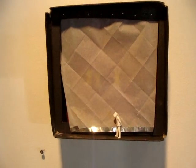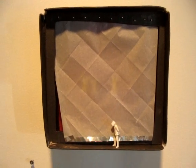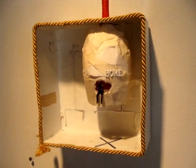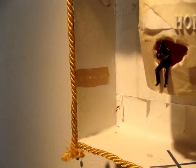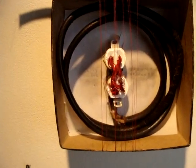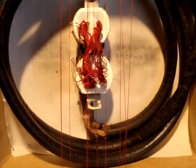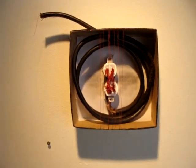A little man walking through a strange theater. He has his head covered with a block. Second one says home on part of the text, and then it has a little text here in the corner that says breakout. This one says live and alive and ground and grounded, which of course are electrical terms and life-related terms.